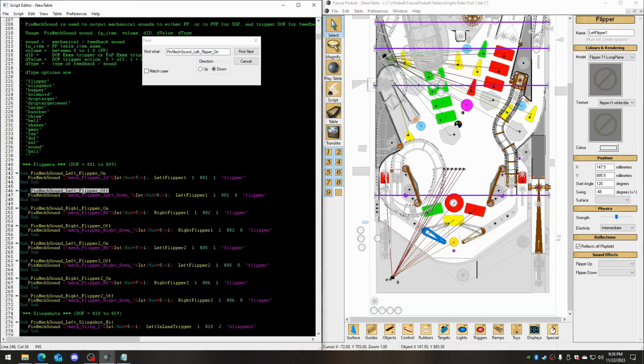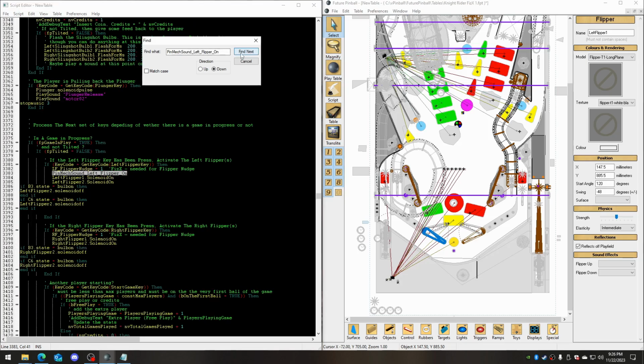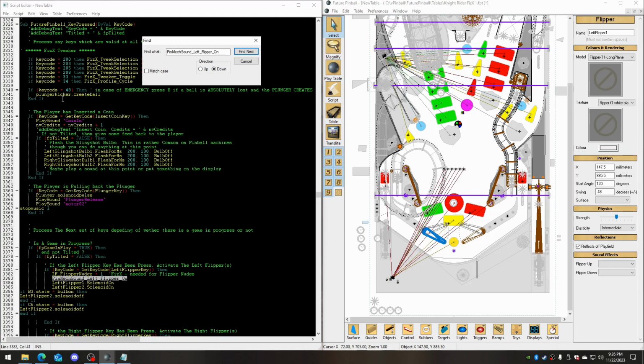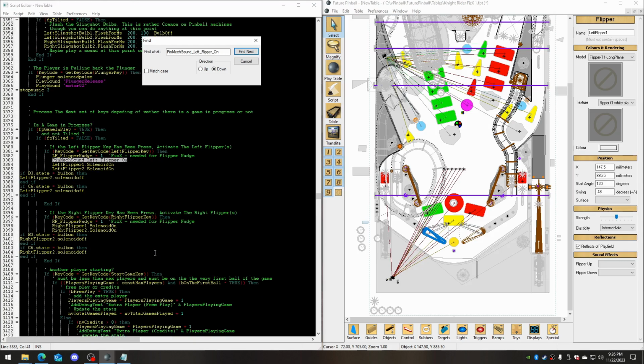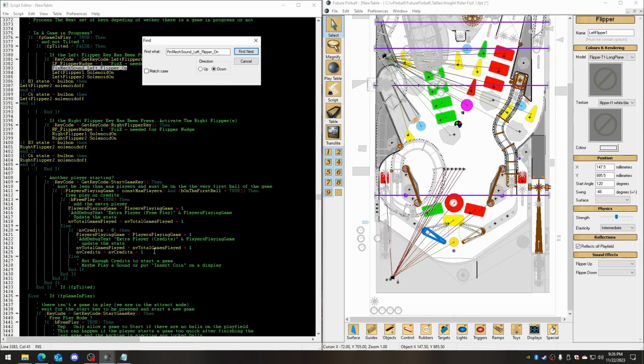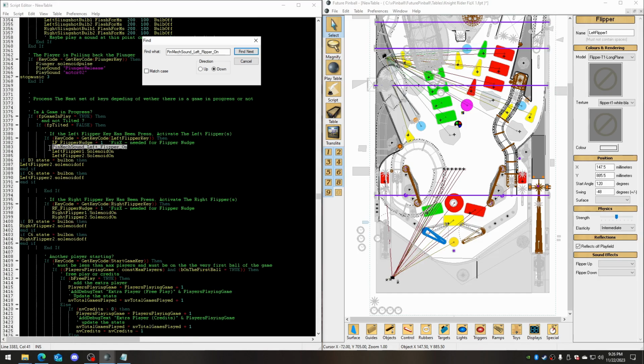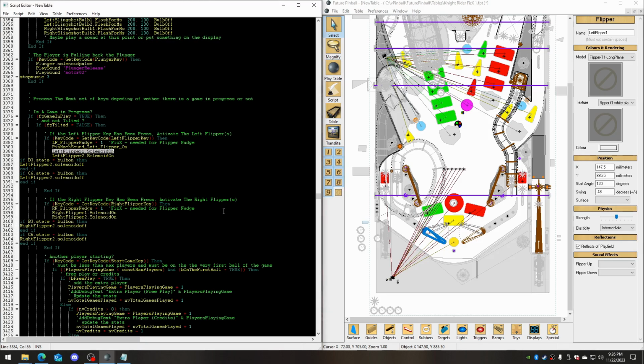Then you want left flipper off, the same idea. Since we've already linked to this one, we can just go back to it again. This is the key being held down section. An easy way to do it is to just look for left flipper solenoid off.